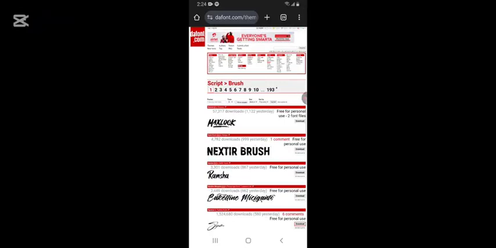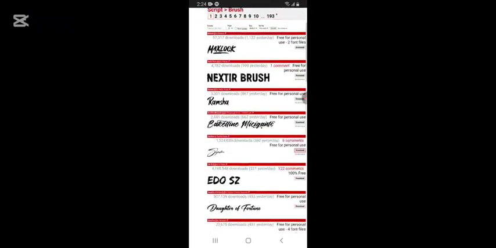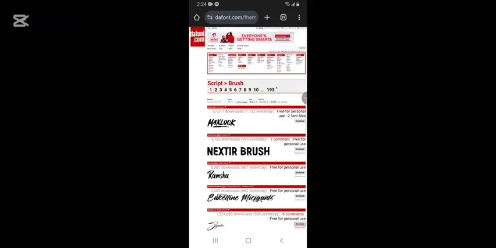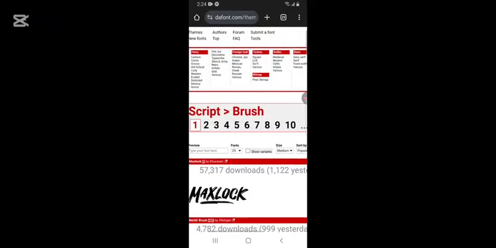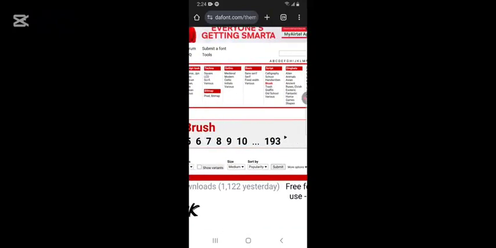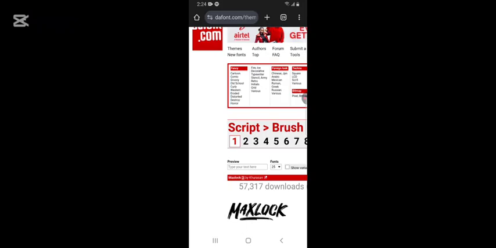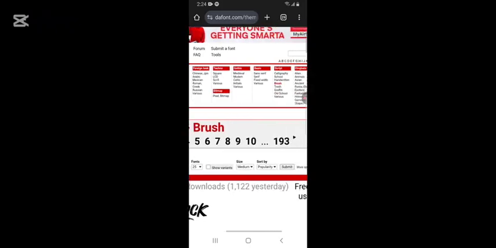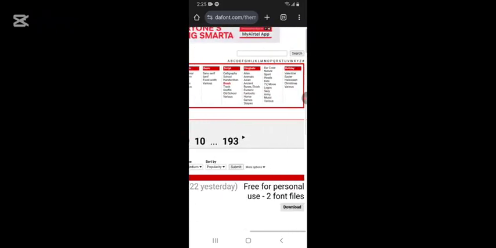This doesn't come in a zip, it comes singly, just a few that comes in a zip, but these are all fonts, really good fonts. It comes in batches. We have fancy fonts here, we have foreign look, techno, gothic, basic. So if you want a particular type of font, you're just going to click on it. For example, if I want a curly font, I'm just going to click on calligraphy here, and this is what you have. You can easily download it.